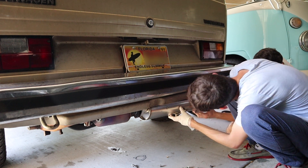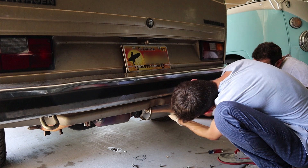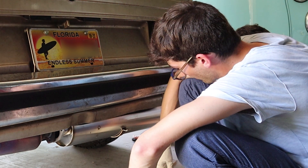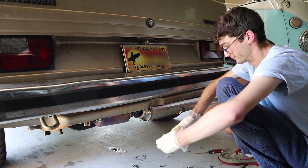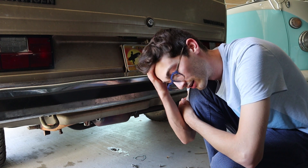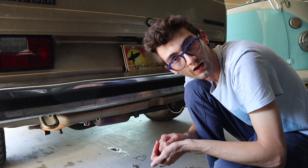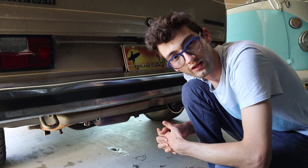Looks like it's a bit larger than the bracket. I hoped I didn't have to buy some specific mounting hardware — and I probably did. After going on the internet and doing some research, I found it won't work with my 1.9 liter muffler hanger. I actually have to go online and get a muffler hanger from Go Westy — the ones that put 2.1 liter muffler hangers on a 1.9 liter motor. Although this is a 2.2 liter Go Westy motor, it was built off a 1.9 liter block.